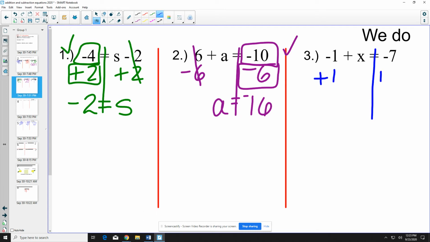Add 1. Right, so you're going to do +1 on both sides. -1 plus 1 cancels. Bring down your x. Bring down your equals. On this side, we're going to box and check. Are -7 and +1 the same sign or different? Different. Should I add or should I subtract? Subtract. 7 take away 1 is 6. The higher number I checked is negative, so my answer should be -6.